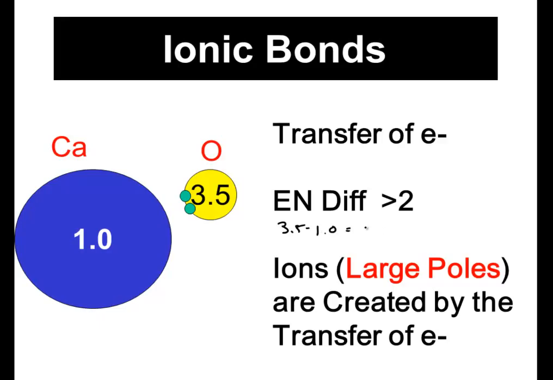We end up with an electronegativity difference of 2.5 on the Pauling scale. That value is greater than 2 and that difference classifies it as an ionic bond. Now what's happened here is that an ion has been created. Oxygen has acquired 2, has taken it, has transferred 2 of calcium's outer shell electrons, and therefore oxygen now gets what's known as a 2 minus charge. And calcium loses 2 electrons, it becomes a 2 plus charge. So the difference here is that I've actually created legitimate ions.